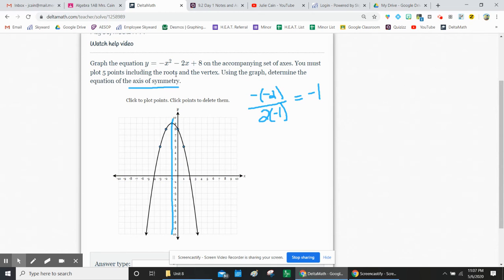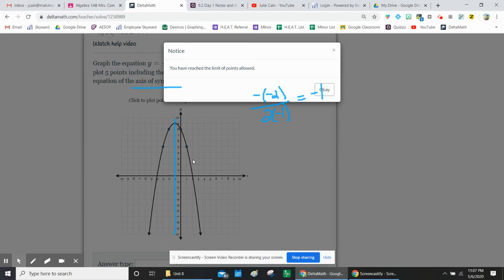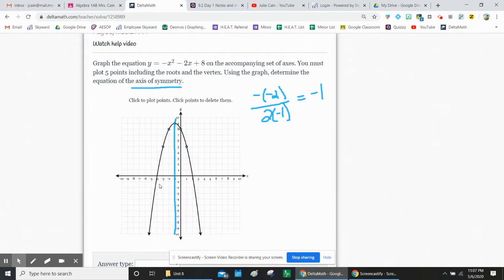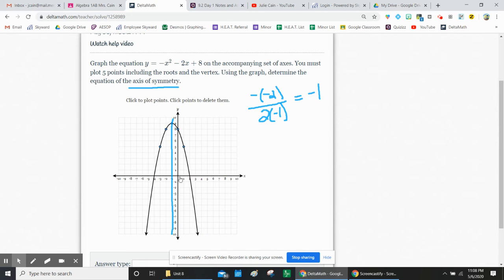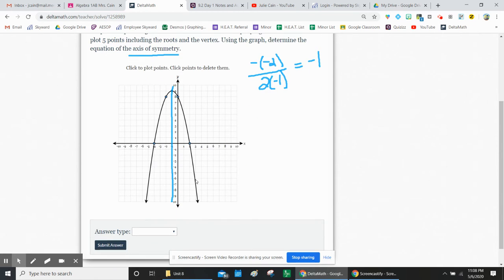Now here's the issue. We don't have the roots plotted on the graph, but now that it's given me the curve, I can see my root is at -4. We've reached the limit allowed, so I can't actually use that, but I can see that my roots are at -4 and +2. So what I'm going to do is delete these couple of points at the top, and plug in my roots so that I can see my graph.